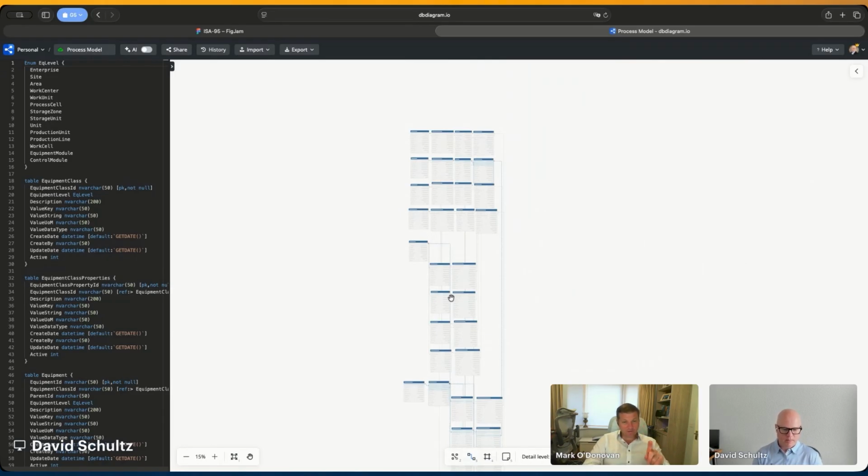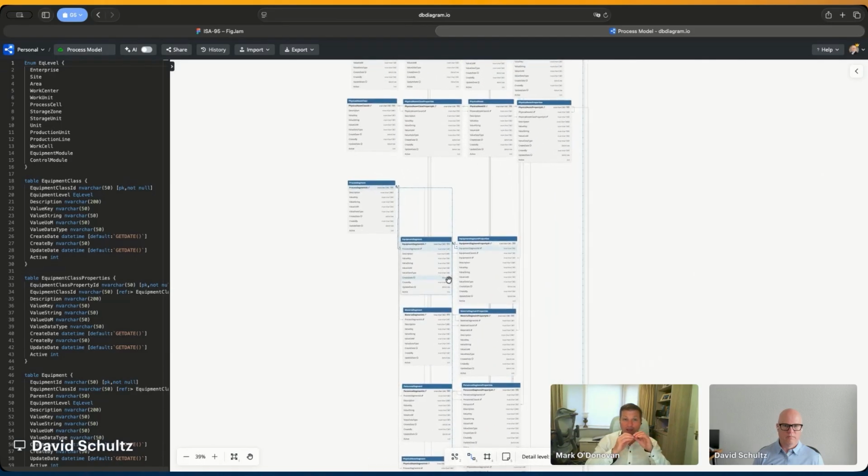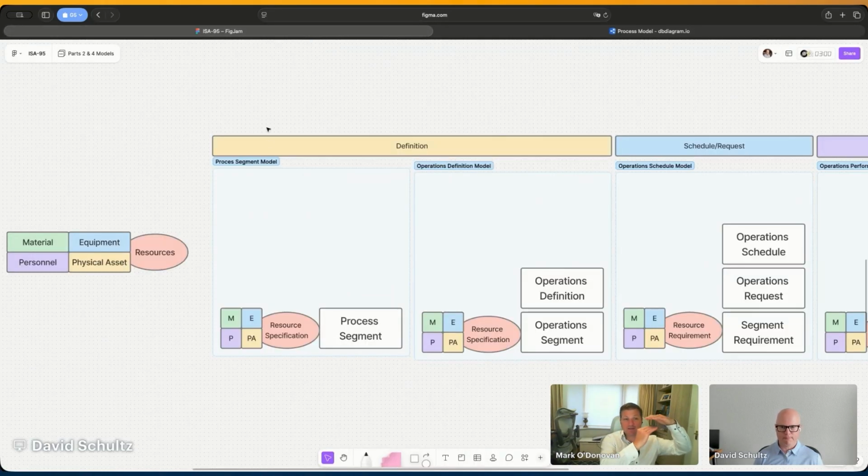But I just wanted to do a small recap here at this view where we see each of these tables, and perhaps a pair of tables is better. Each row, if you look at the top, when you go back to your previous drawing, is the square where you had materials, and you're defining your materials for your process segment. And then you're defining your equipment for the process segment. And then you're defining the personnel for the process segment. And then you're doing the physical assets.